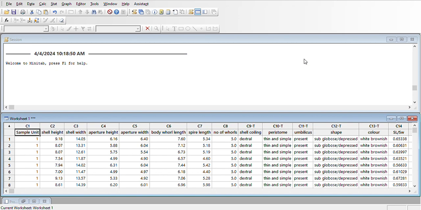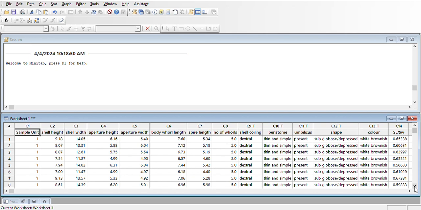Assalamu alaikum. Now we are going to work on the discriminant analysis. We will be carrying out this discriminant analysis for the identification of the species of gastropods. Basically, this is a test through which we can confirm, if you're using it for the sake of taxonomy, whether the discrimination which has been carried out among different classes has been carried out correctly or incorrectly. So here's the data which we have pasted from our Excel sheet onto a Minitab page.